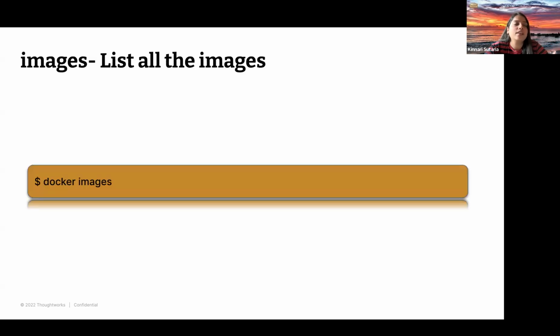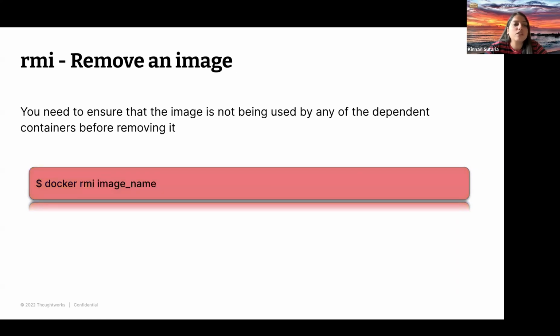Coming to images. When I run the docker images command, all the images that are there will be listed. Okay. How to remove an image? It's similar to removing a container. You just have to put docker rmi, that is remove image, and the image name. But for this, you have to ensure that whatever containers are using this image are removed first. Then only you can remove this image. Otherwise, when you run this command, it will give you an error that you haven't stopped or removed the containers and they are using this image. That is why we cannot remove this image, right? The dependent containers must be removed first, then only the image will be removed.